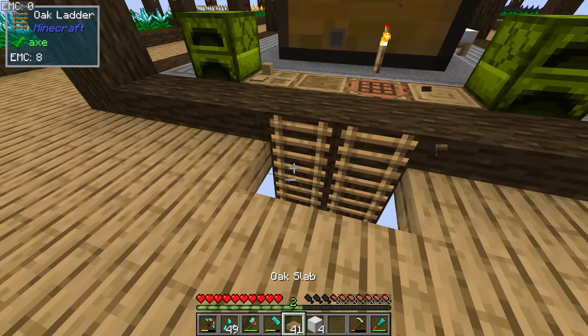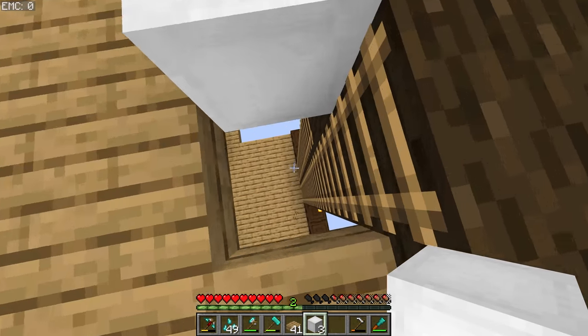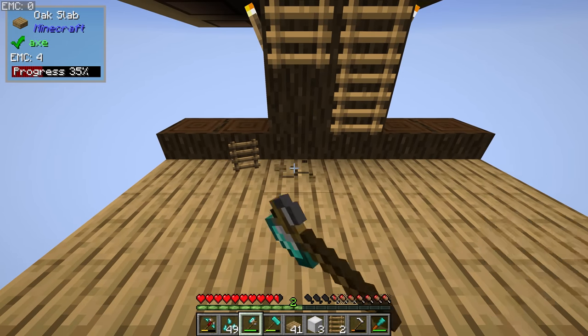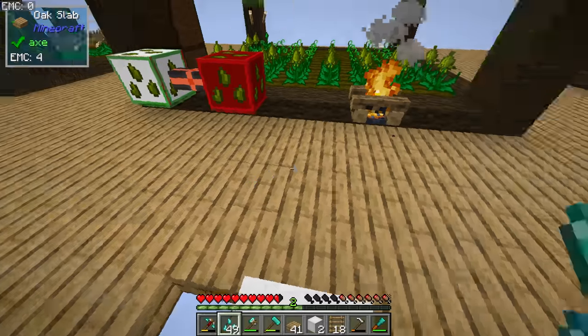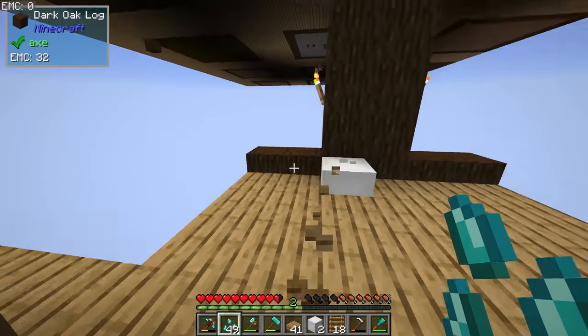And the idea here is that we can go ahead and place the elevators in the ground, let's say like this, and then instead of having to use these ladders going forward, we can instead put another elevator in the ground right about here, and then now I can get rid of the remainder of these ladders. And if we press jump, we're going to jump up to the higher tier ladder, and if we press shift, we're going to go down to the lower tier ladder.